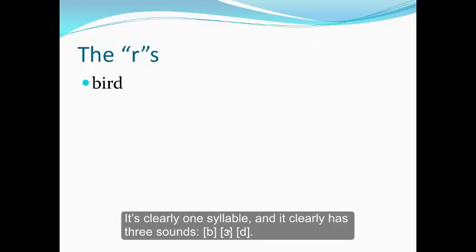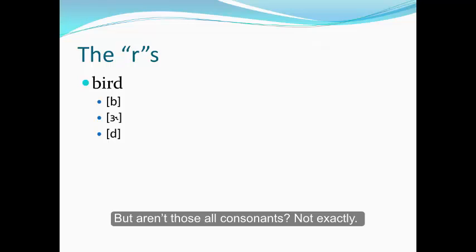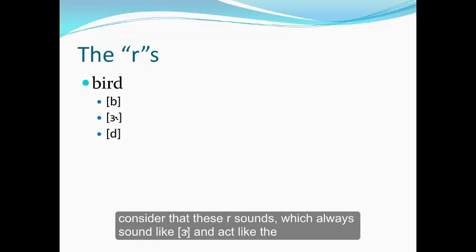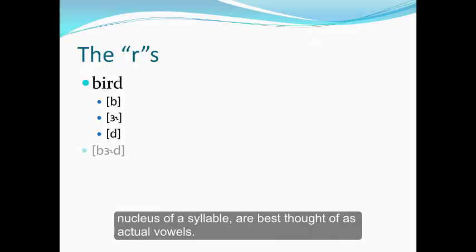It's clearly one syllable, and it clearly has three sounds, b, r, and d. But aren't those all consonants? Not exactly. Modern thought in the field of speech-language pathology has led people to consider that these R sounds, which always sound like and act like the nucleus of a syllable, are best thought of as actual vowels.